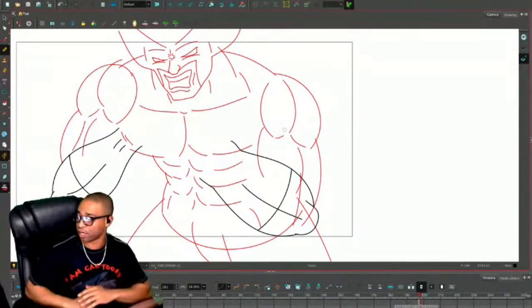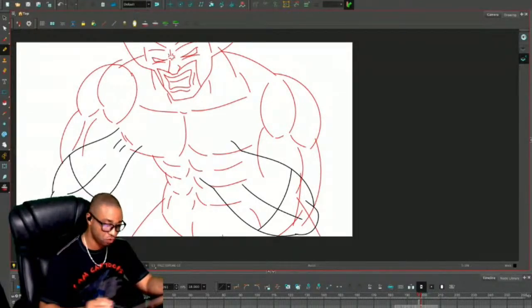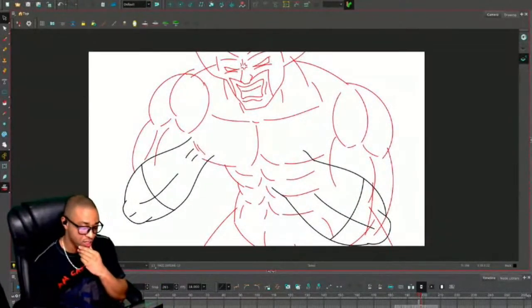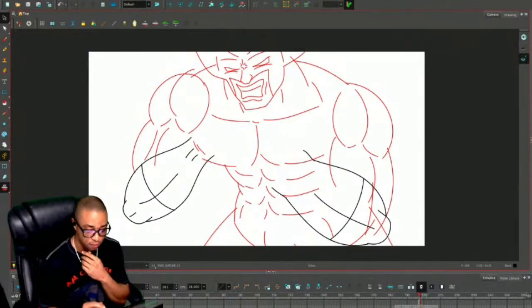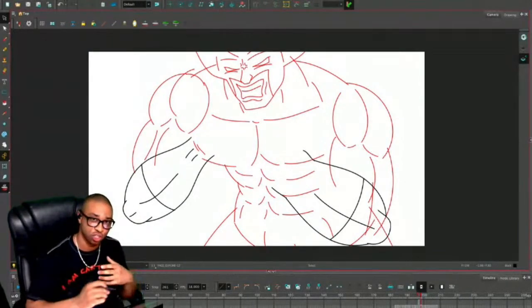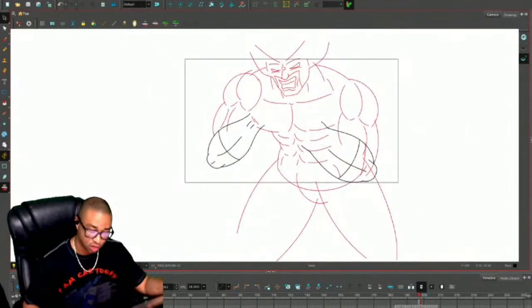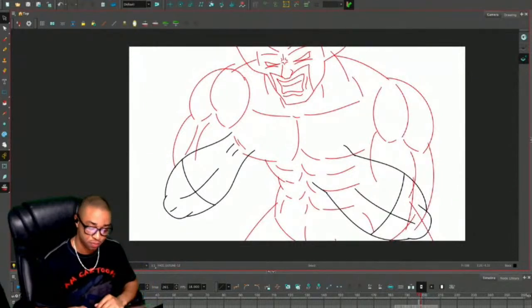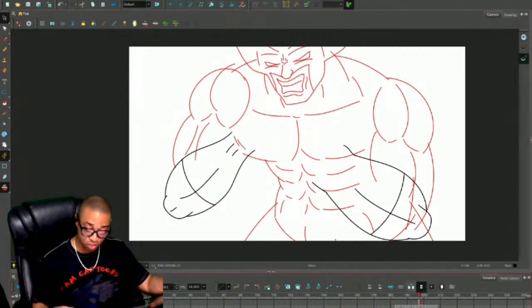Yes. So I do that so I can plan out and understand what I'm looking at. If I cropped it out all like this, it's like, okay, I see it, but I kind of don't see it. I want this line right here to represent the leg, but I'm not fully getting it as I'm drawing it. I'm questioning it. So I put these lines out here. Oh, okay, that's how it looks. Now I can put this crotch in right here, and now I can leave it alone knowing that it's a good line. Maybe it's extra. Maybe I don't need to do it. But for me, I like doing it sometimes, not all the time though.